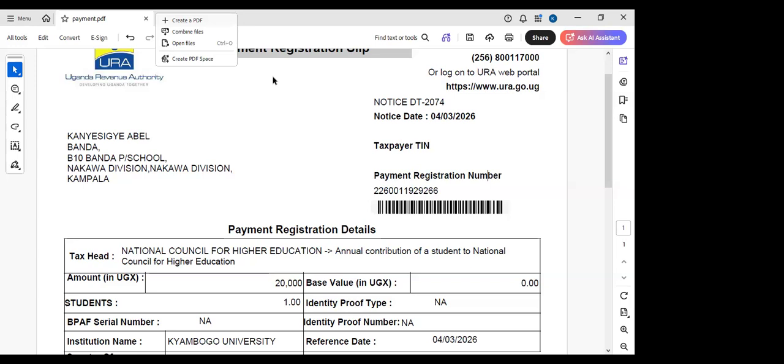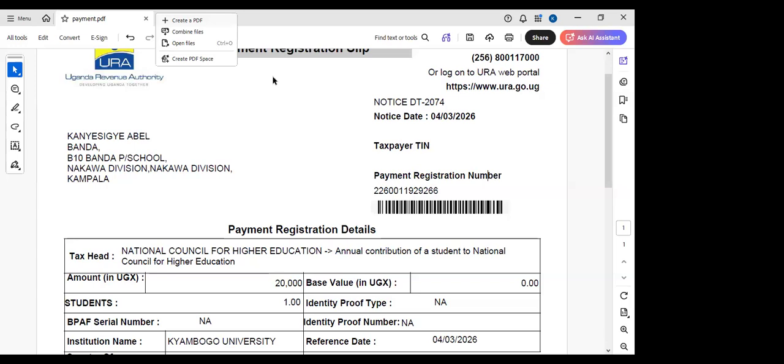Once you pay using mobile money, if you want to keep your receipt, they will send you a message.